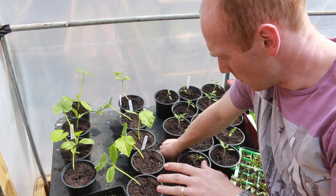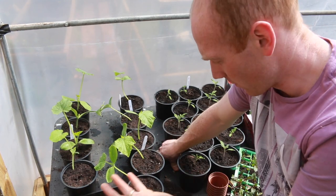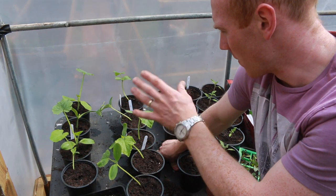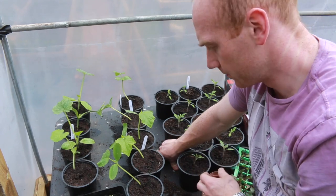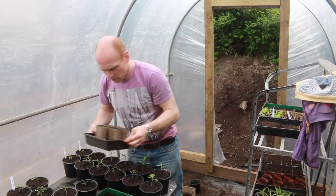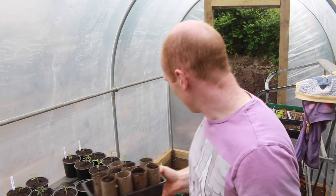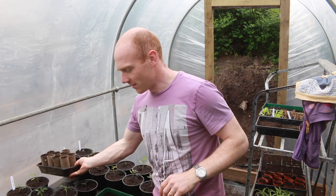We've also grown cucumbers and I've never grown them before. We had five seeds, all germinated, and I imagine we'll probably only keep two or maybe three in here and grow them up the side. Courgettes will obviously go out into the garden. The girls also this morning did some bog roll beans — these are just little toilet rolls that we've been keeping. We decided to do little runner beans in there. You never need as many runner beans as you grow, but we'll give the extras away and there'll be some to grow up a wigwam.